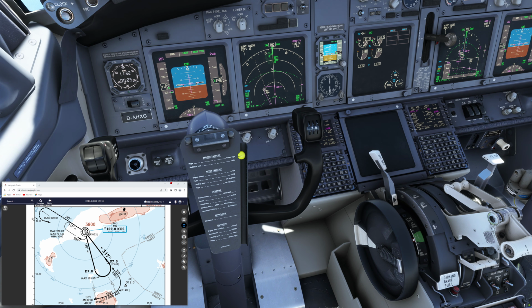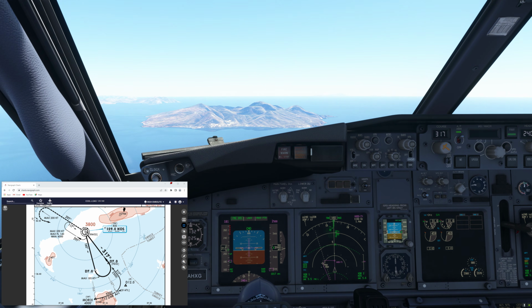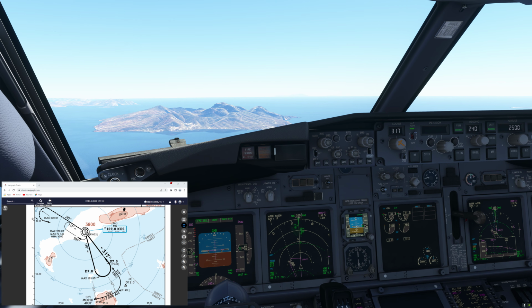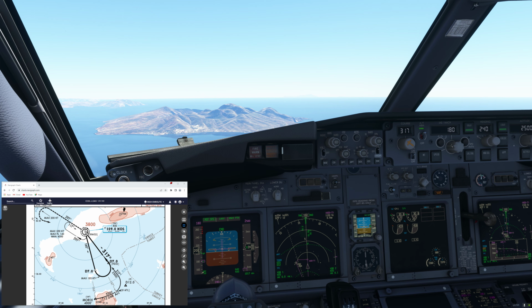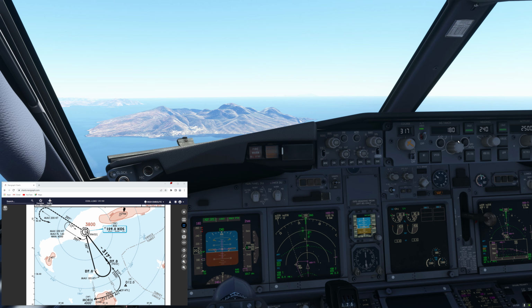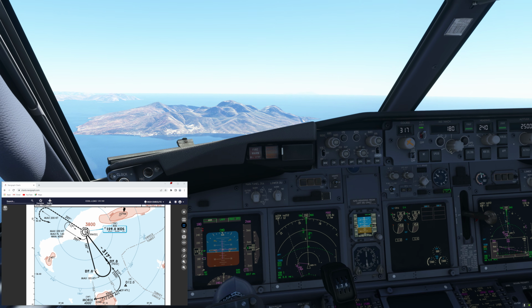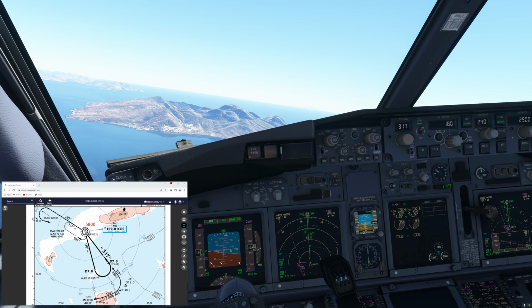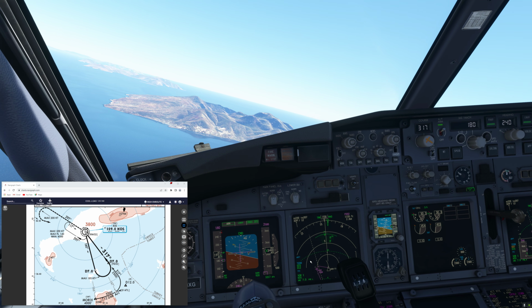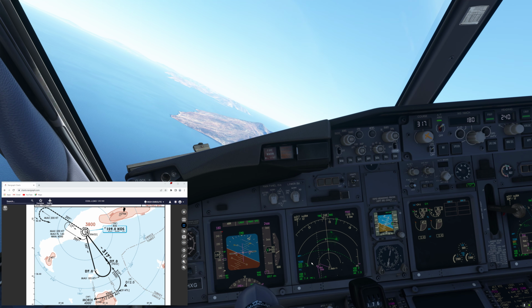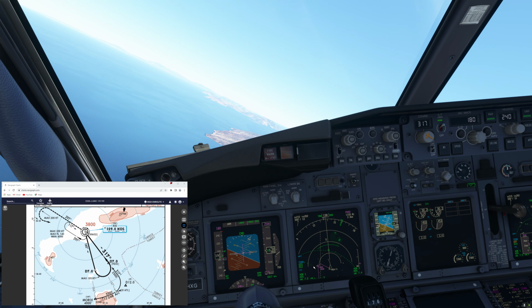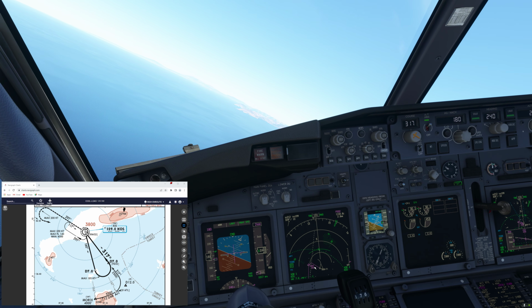Speed checked. We'll press speed intervent here so that we are going to get manual control over the airspeed. Otherwise, as soon as you are extending flaps, VNAV is just going to lower the speed bug itself. And flaps 5.